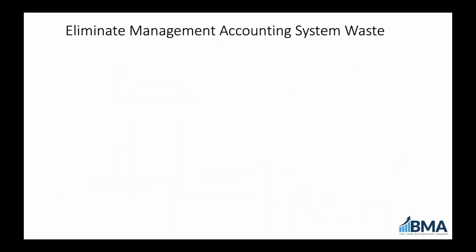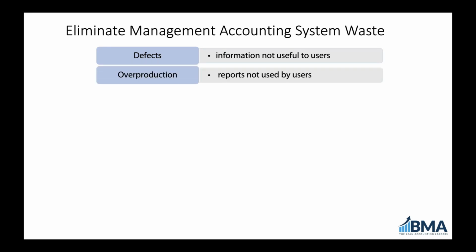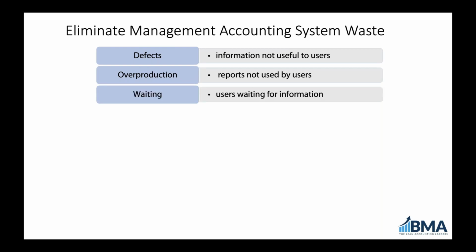You also want to eliminate waste in a management accounting system. You want to stop producing what I call defective information, that information that's not useful to users. You want to stop reports that are not used by users. You want users not to have to wait on information. So whenever they need the information, it needs to be the most accurate, up-to-date information.